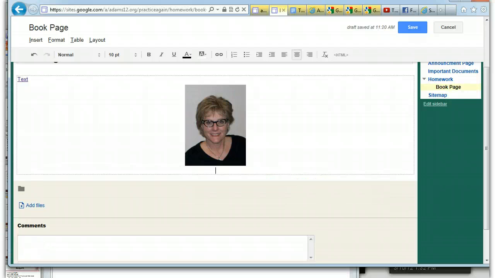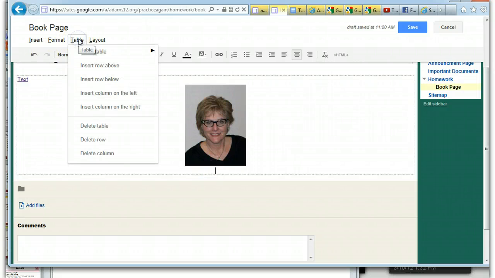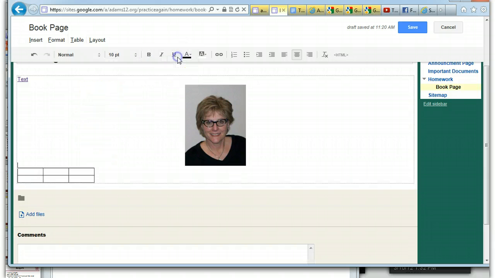Inserting tables are a good way to actually manage images and different items because sometimes they can jump around. Remember, when you're inserting something, wherever your cursor is where it's going to appear. So you can go to table, and this is not in the insert menu. Table, insert table. And you can pick what kind of size table you want. How many columns? How many rows? So I'm just going to do a 3 by 3.